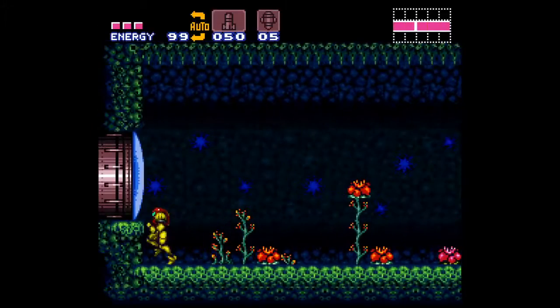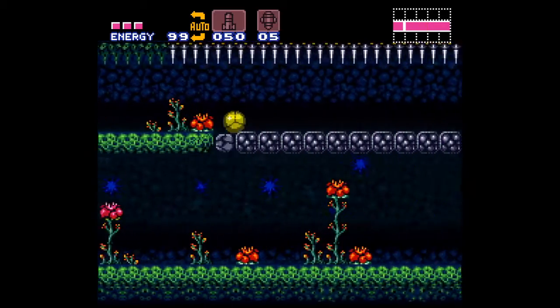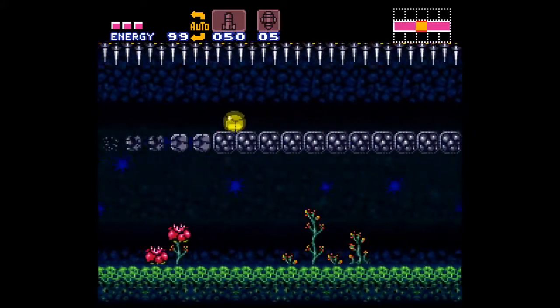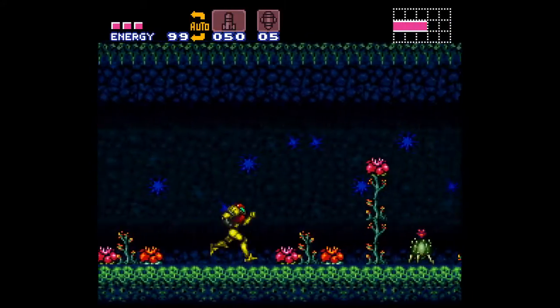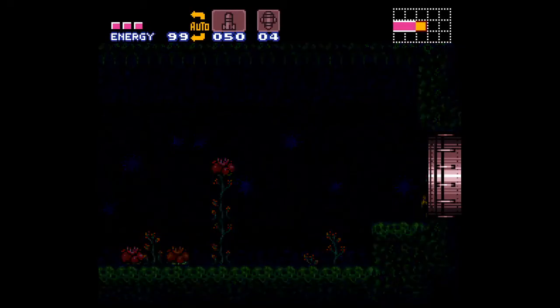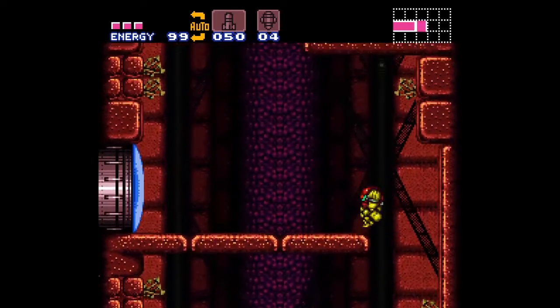I don't know what the hell that was. So if we mock ball it, that was not the mock ball. That's mock ball speed. Faster than running, not as fast as speed booster. I believe you have to mock ball that if you're playing Super Metroid Impossible.